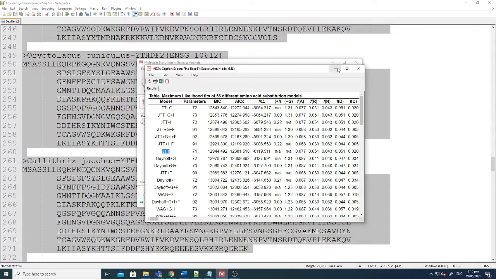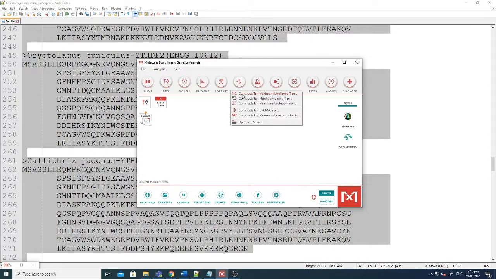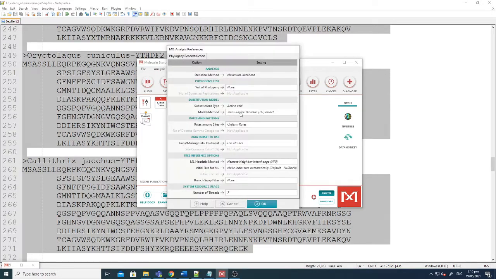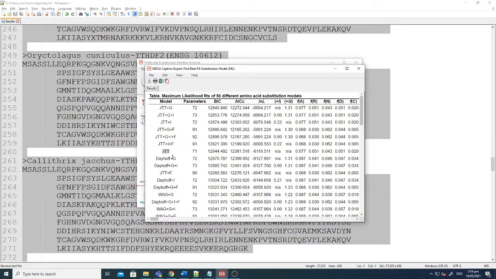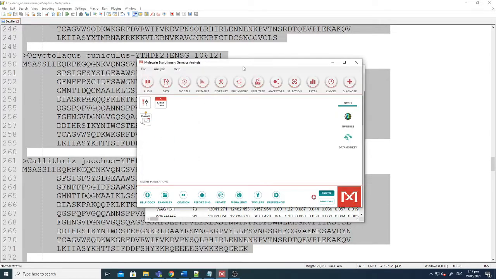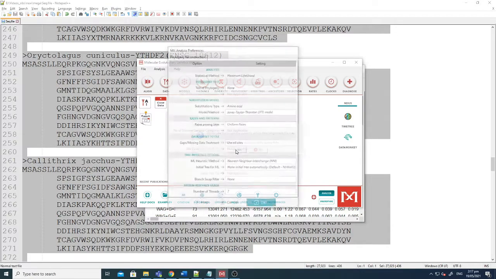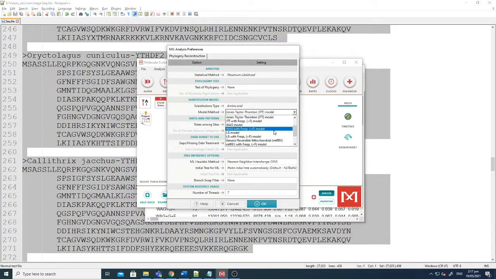What you need to do is go to phylogeny, construct maximum likelihood, use the data, and from here JTT is already selected. You can see if there is any JTT+I model, which is the best model, but unfortunately that is not available here. So the best one according to MEGA would be the JTT model. Let's see if JTT+F is available. JTT+F, JTT+I+F. So we can select this one, the JTT+F model here. I+F is missing, but this is the best one available.